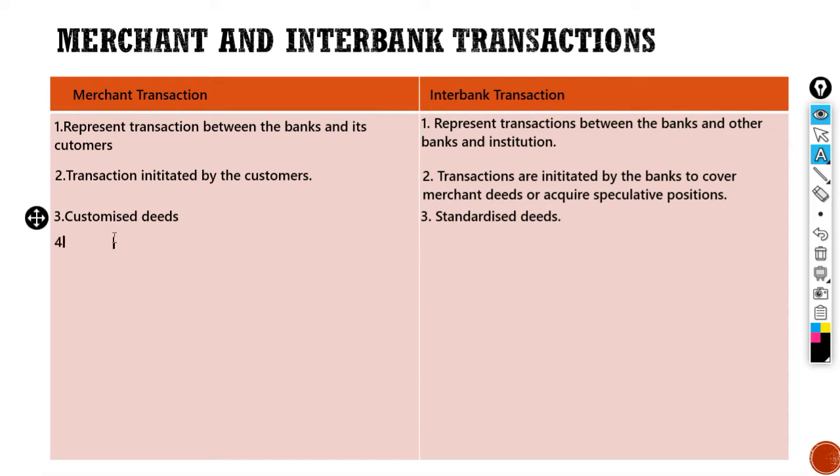The fourth point states that in merchant transactions brokers are not involved. However, in interbank transactions there may or may not be brokers, but in merchant transactions there are no brokers allowed. So we can write it as it does not involve brokers, but an interbank transaction may or may not involve a broker.